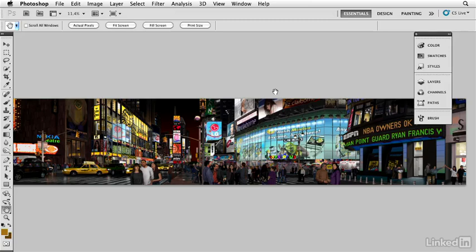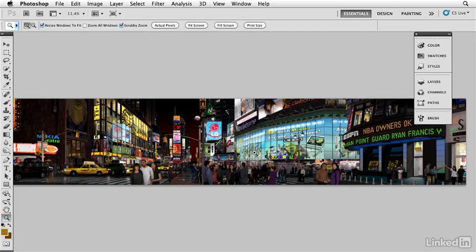Layers have been crucial in the creation of Times Square. If you take into account the thousands of files that make it up and all the layers in each of those files, it comes up with somewhere in the neighborhood of about 500,000 layers that make up the overall image. Now, if we look at some of the individual pieces, you'll see how crucial layers, groups, and all these different elements were in making the whole thing work.